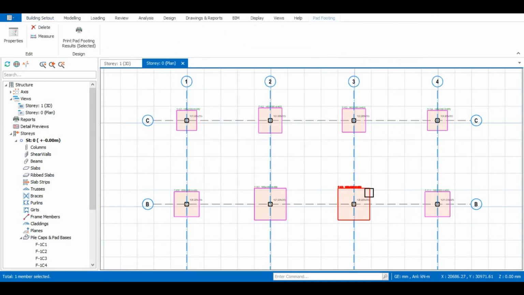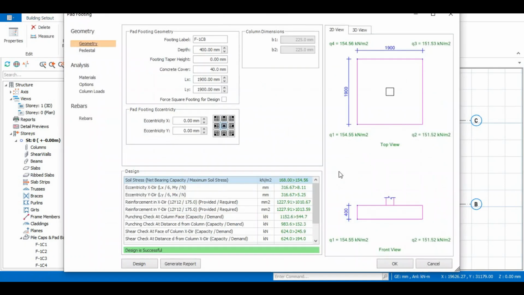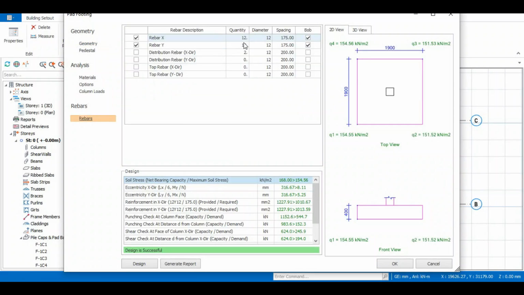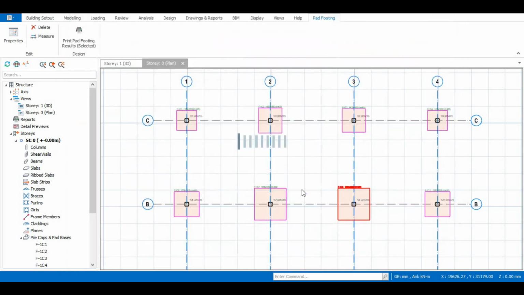So these are things that you need to be able to do on your own, else you'll be creating a very impracticable design. And when you go back to it and you check your rebars, you see that you have 12 here, 12 by 12 on the x axis, and 12 by 12 on the y axis. And this isn't just only economical, it's also practicable. And this is something that the software will not do for you, something that you have to learn how to do for yourself, sometimes through experience and other times through your professional background. And when you go to your design status, you see that it's okay.